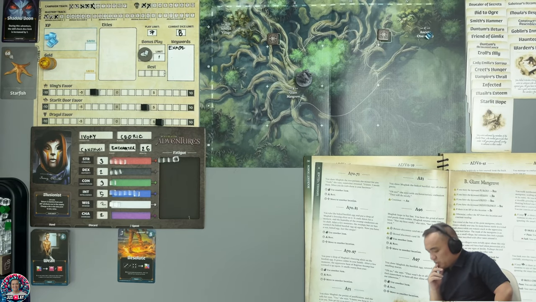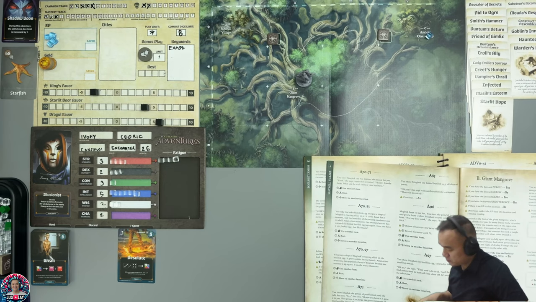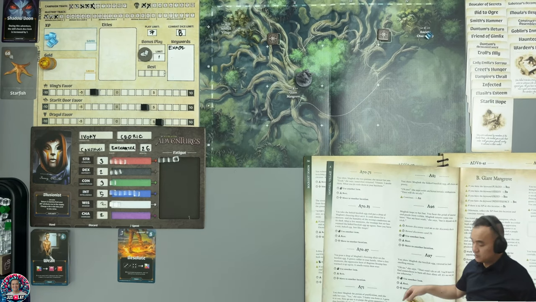walk around the base of the tree and look for anything out of place. Or we examine the silk ribbon more closely. I think we do, right? We examine the silk ribbon more closely. We go to B3.